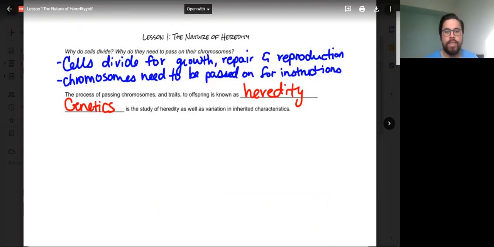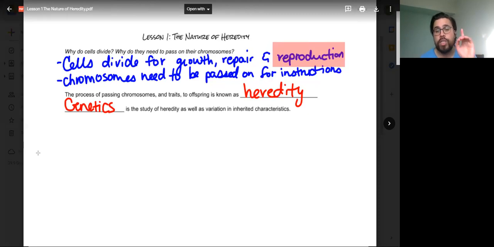All right. So with regards to genetics, specifically heredity, what is the whole point of cellular division? Why do cells divide? You looked at your review for mitosis yesterday. My hope is that you did that self-quiz and you kept your results handy for when you do it again on Wednesday. But what is heritability? The idea of genetics or chromosomal information being passed on needs to happen in order for cellular reproduction, because cells will divide for growth, repair, and, like I said, reproduction, which is going to be the main focus that we look at in this unit.